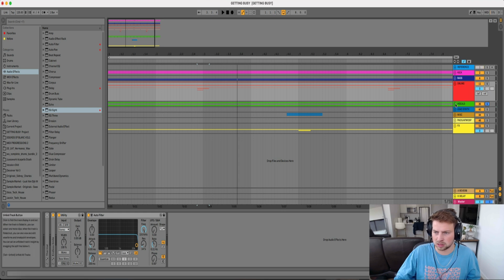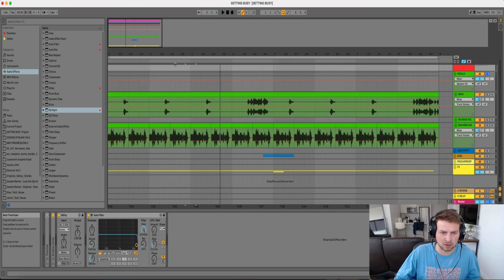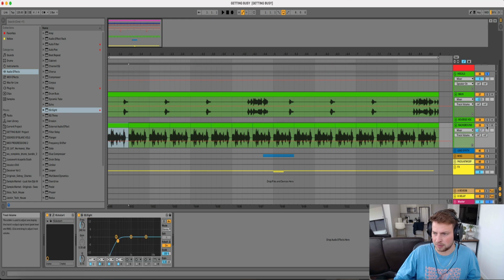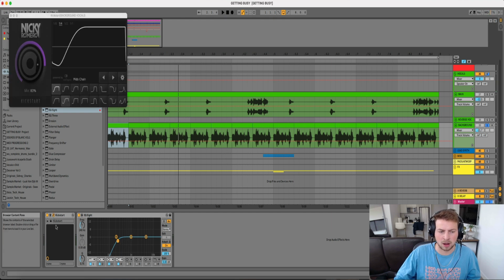Then we have the vocals. So there's 2 vocals. There's a background vocal. This I think I cut from an acapella. I have some sidechain on this as well so that it pumps with the kick. You can see on the 1 now it fades in like that. A little bit of EQ just to cut any lows that may have been there.